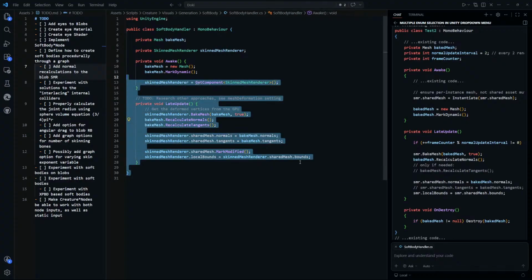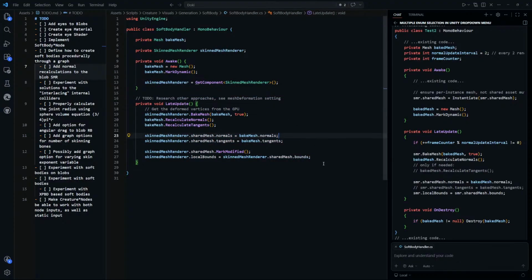But let's go with something like this for now. Soft body handler. We want to attach this one to, start here maybe.